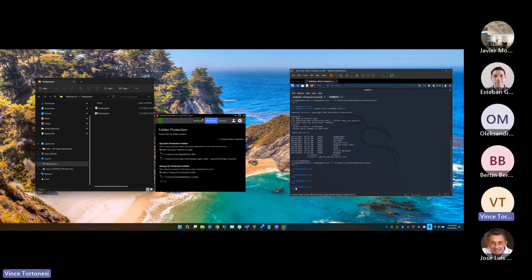So on a machine that has Cigent installed, MFA will be there. When it tries to open the file, it is going to see that the file is encrypted. But in order to open it, he needs to download the Cigent agent. Is that what you're saying?